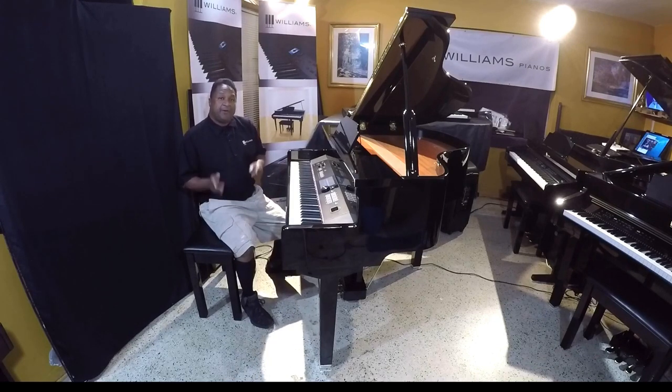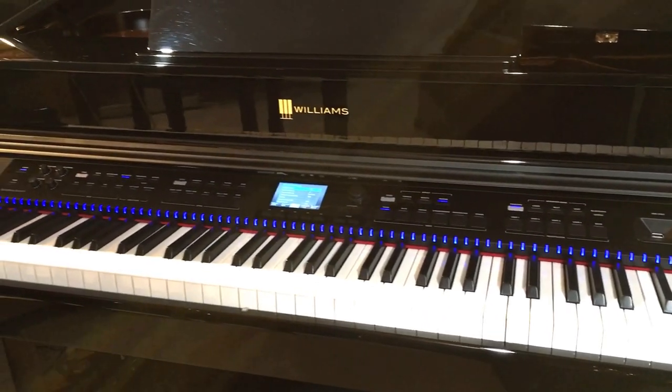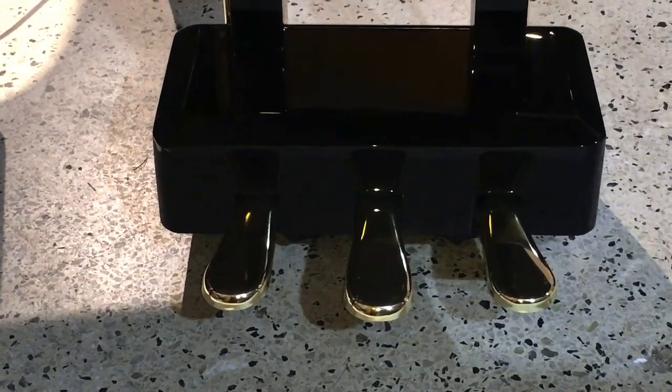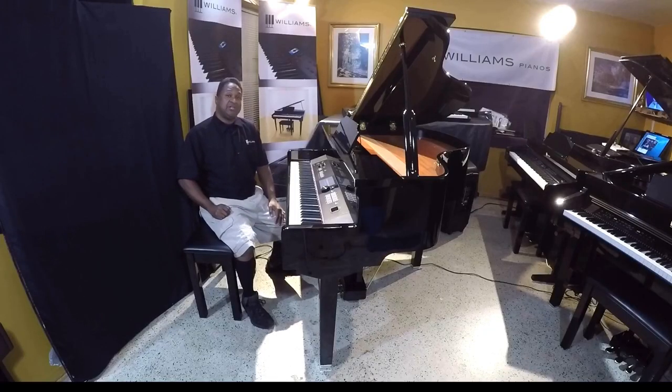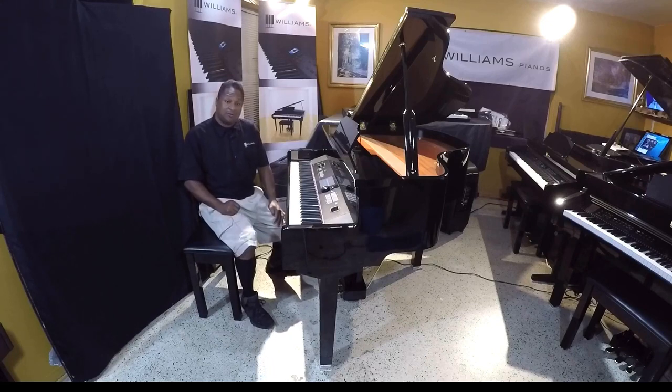Now, another thing that's very, very authentic about, say for instance, the Overture 3, the Symphony Grand 2, and the Symphony Concert, is that when you look at the pedals, they look exactly like concert grand piano pedals. Those pedals have an authentic design to make them look like a concert grand piano. Not only do they look like a concert grand piano, but they also feel like pedals from a concert grand piano. On the left, you get the soft pedal, which is actually called the una corda. The middle one is the sostenuto, and you can assign it to stop start. And the right one is your sustain pedal.